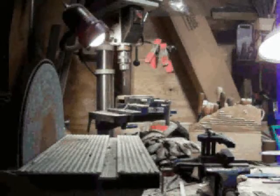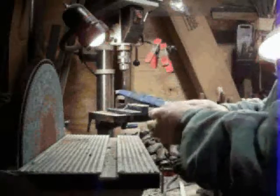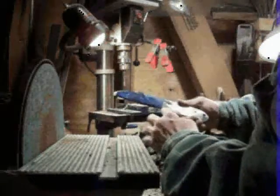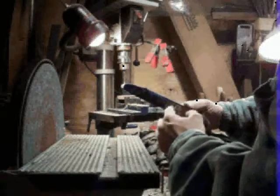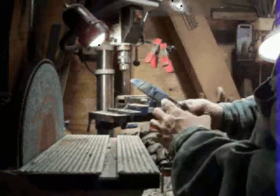Okay, so to fit a knife, actually this knife here, this is the clip point. Fit a knife like this style, where it doesn't have a front guard, I do it a little different than I would with a guarded knife. The guarded knife, I have a flat, squared corner right here, a squared surface. So I actually fit them each side separately.